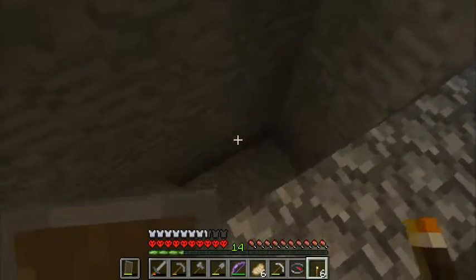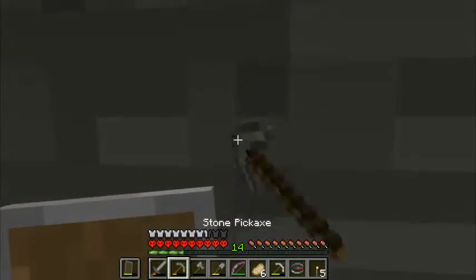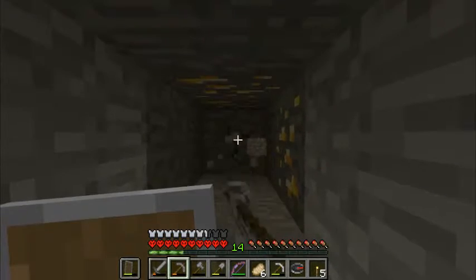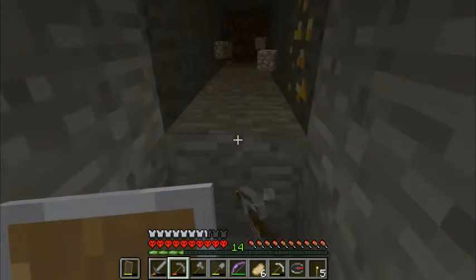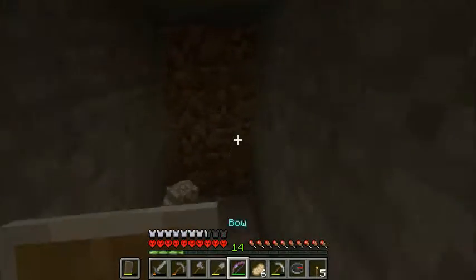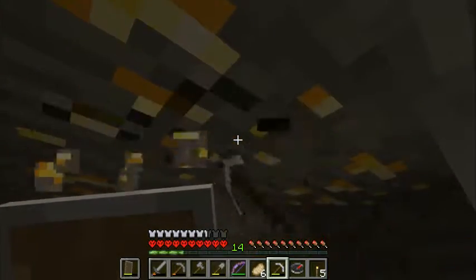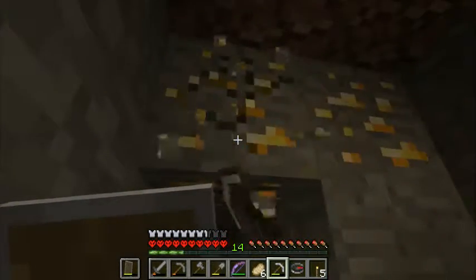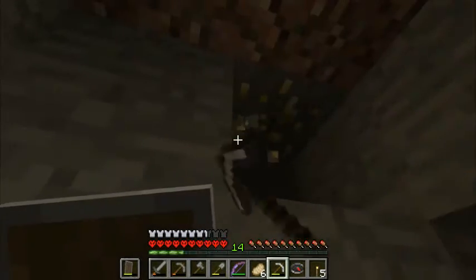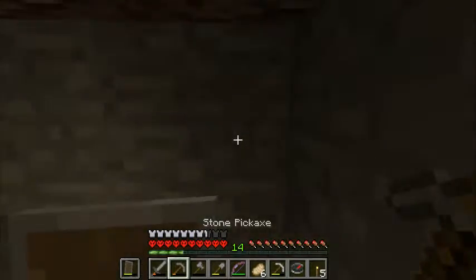Oops, that was not my intent. There we go. Light up under there a bit. Huh. Oh, gold. Sweet. That's a goodie. We can get some dope experience for that. Look at that. Look at all that gold. Sweet. I don't usually get a lot of gold, so this is weird. It's nice, though. Very strange.